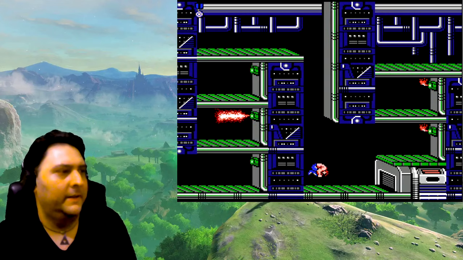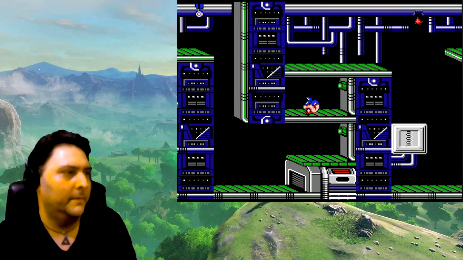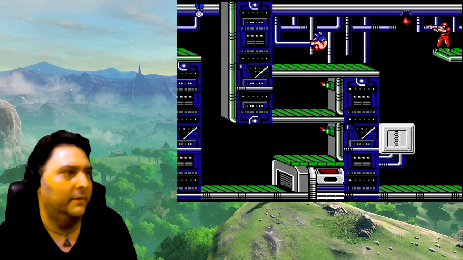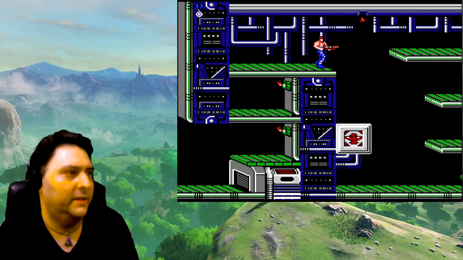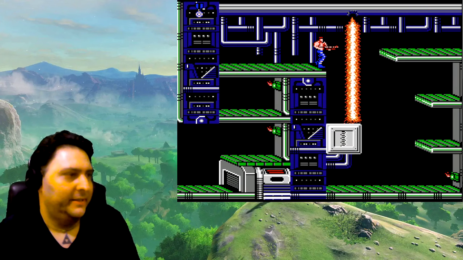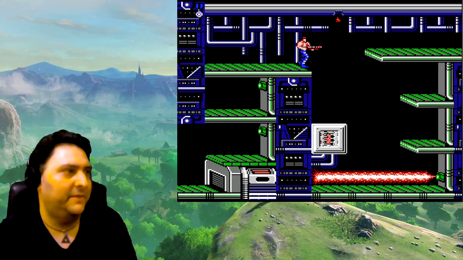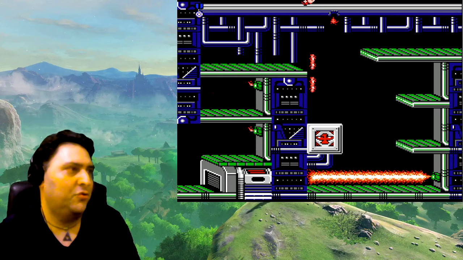Okay. One, two. Gotcha. One, two. Okay. One, two. Shoot this guy. The tricky one here is that, okay, you see that block down there? That's the barrier. But you have to aim, while at the same time, try not to get hit by the flamethrower.